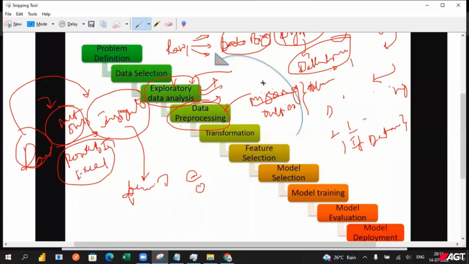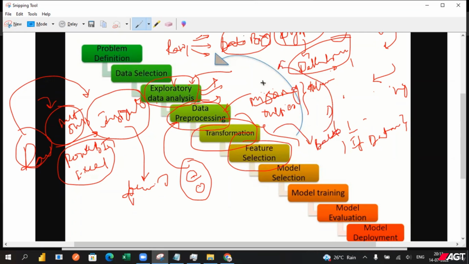These steps mostly work with the data scientist and also the data analyst. Sorry, not only the data analyst may not use the pre-processing steps, but the data scientist must use data cleaning and also pre-processing steps. Then he will do some transformation techniques or feature selection techniques. These are up to us. We have so many mechanisms to do this, based on our datasets and also the decisions made upon the BRD that we have done. Then comes model selection, which model is going to be picked.